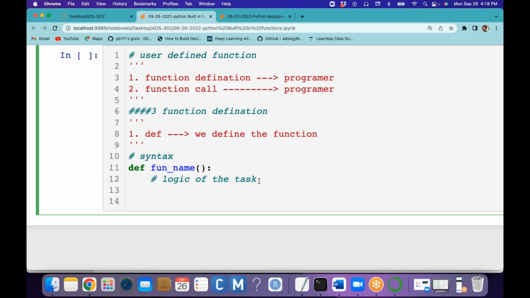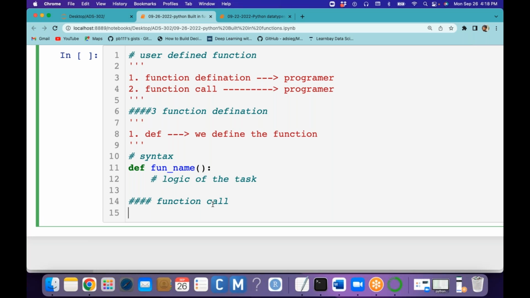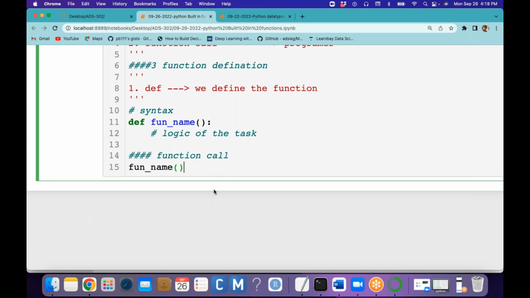What about function call? If you want to execute the logic we defined inside the function, then we use the function call. So how can we call the function? Simply the function name, an open parenthesis and a closed parenthesis.